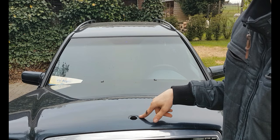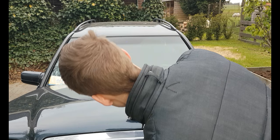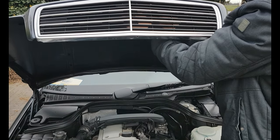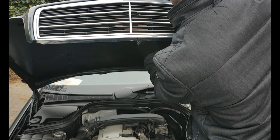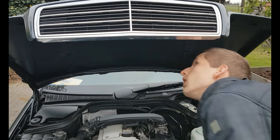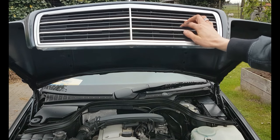Job done. Now for the star. Just be sure that the lock is on the open side and be real careful putting it in. Then grab the spring on the underside of the bonnet and turn it counterclockwise by hand, then you can tighten it with some pliers. Just like this.